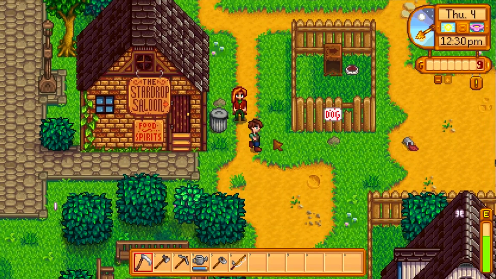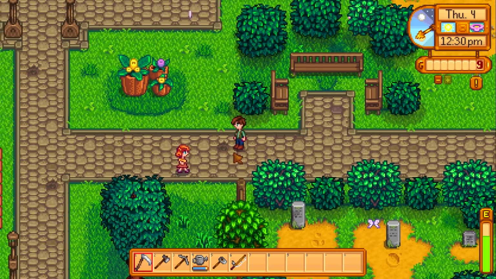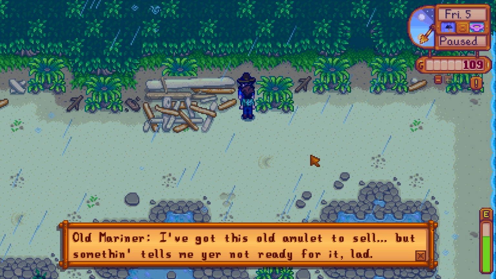Hey, stop that. Yuck. Oh man, they don't like when I dig in the trash. I've learned some bad habits from Earthbound, pulling cheeseburgers out of the trash. I've got this old amulet to sell.